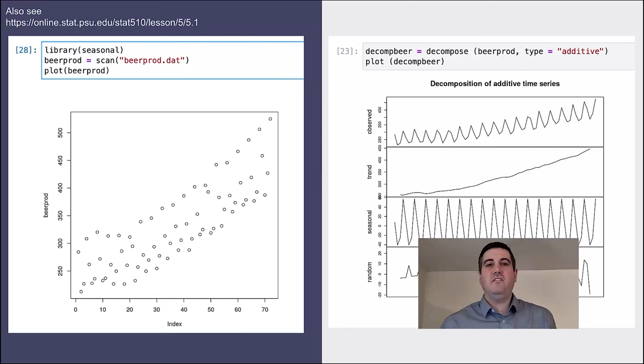Now, even when I do see seasonality taken into account, seasonality often does not tell the complete story. This is where the benefit of an ARIMA model and decomposition modeling comes in. The example I'm showing here is actually not an ARIMA model per se, but it is demonstrating how a time series analysis can be done by breaking out the various components of what goes into the data, things like seasonality. Here you can see I took a beer production data set. It's based on time on the left, and on the right, you can see how it's broken into its various elements, like the seasonality versus the actual trend. ARIMA models take this even a step further and try to describe the autocorrelations in the data as well.